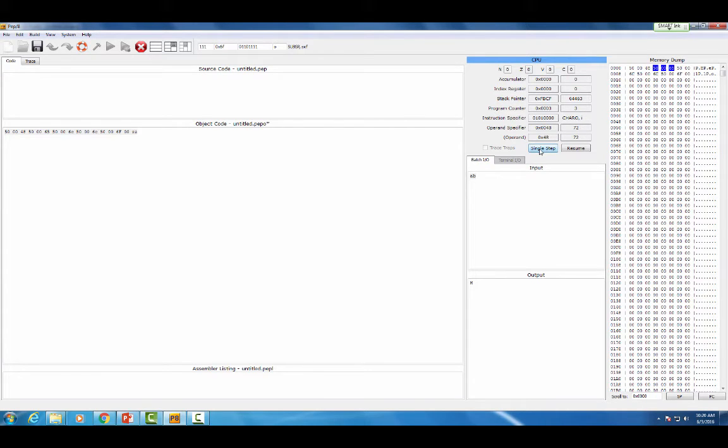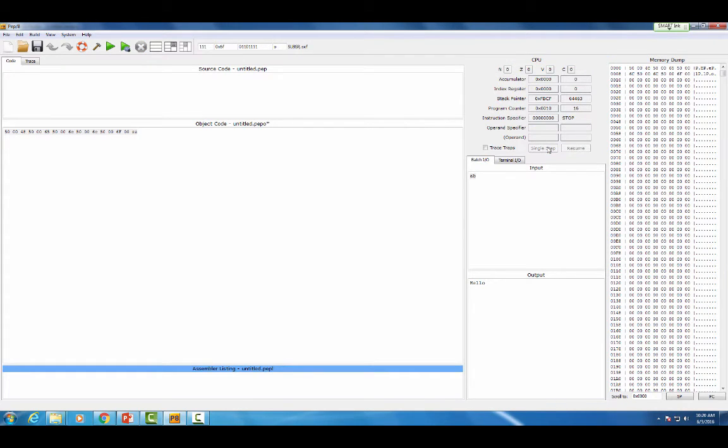If I single step, it's going to do the instruction. It outputs 65 as an E, and I'm looking down here at the output. Then single step the L, and the next L, and the O. So you can step through, and then finally it stops. That ends the program. You can step through and see what's going on as you are pulling these instructions out of memory.